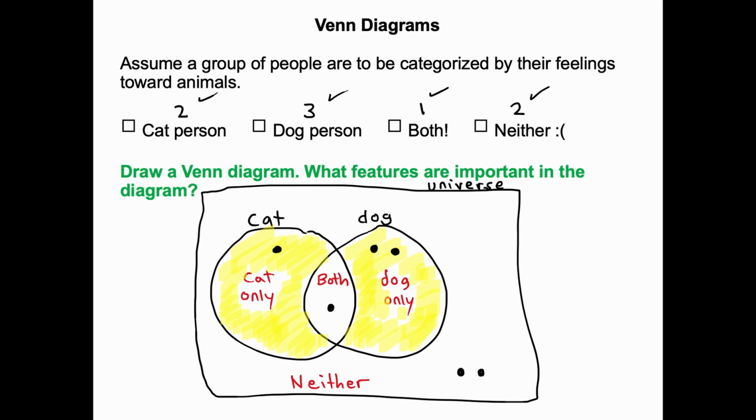So the question is, if you had checked the box for both, should you also check the box for cat and dog? And the mathematical answer, according to the Venn diagram logic, is yes, you have to. The one person who checked both is in the middle. That means they are inside the cat bubble, so they have to also check that they are cat people. And they're also inside the dog bubble, so they have to check that they're dog people too. That's the meaning of being both.